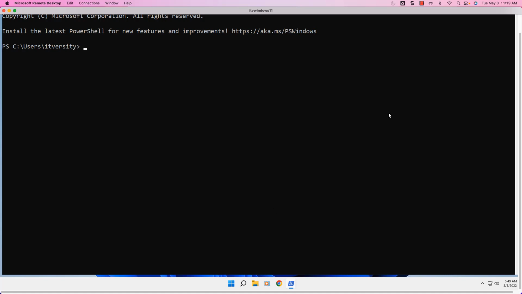When it comes to Windows, the command is nothing but $env: the environment variable name. In this case, the environment variable names can be case insensitive, which means you can specify the variable names in any case. It can be lowercase, it can be uppercase, or it can be even mixed case. So in this case, I can say path to get the value of the environment variable by name path.